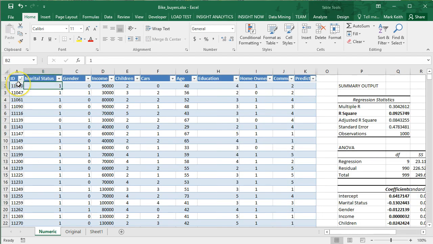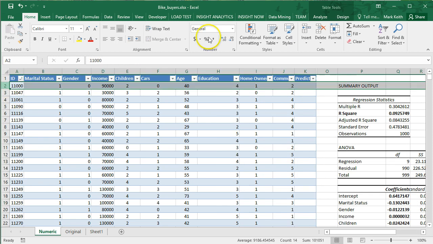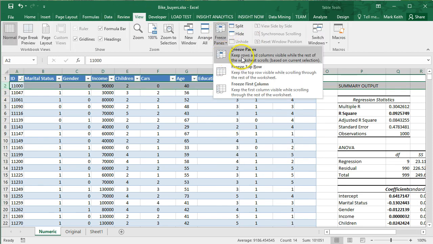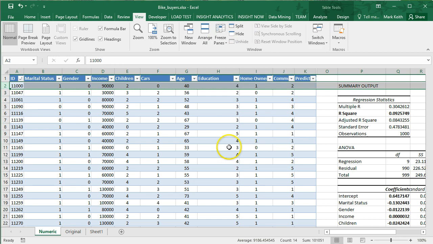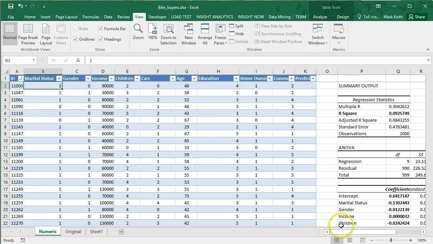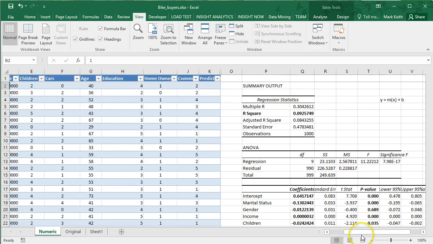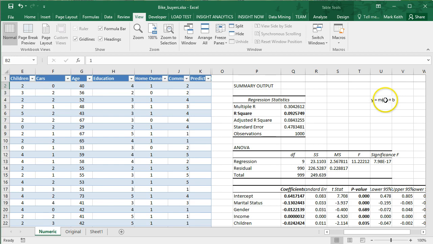So let's say we want to predict this first person right here. I'm going to freeze that pane. View, freeze, top row. Okay, so someone's actual marital status is 1. If they're married, I'm going to plug that 1 in for x, and m is going to be negative 0.13.